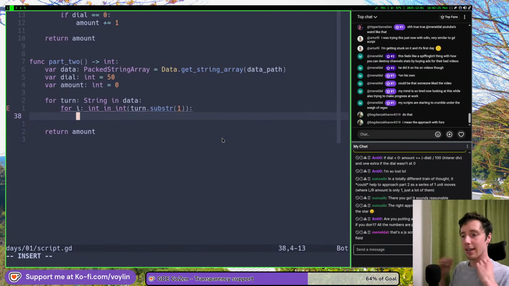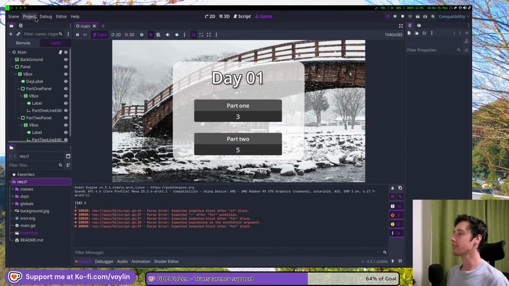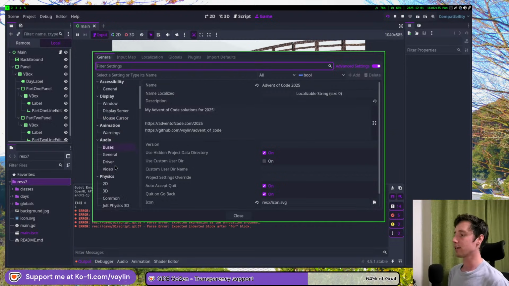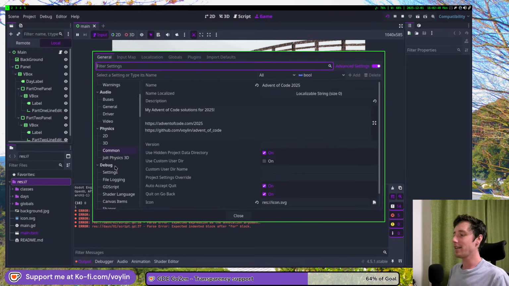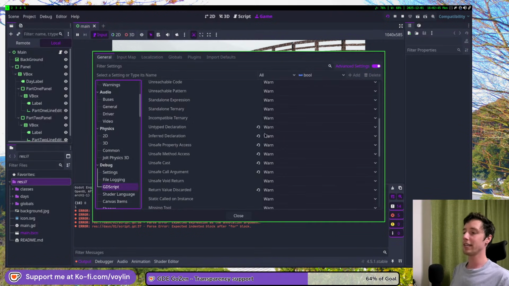Are you putting "as" because Godot complains if you don't? Yeah, no, I just do it because Godot will complain, and I don't want to type "@warning_ignore" the whole time. In the project, I did enable all the settings because I want to get better at programming and error handling. So I put everything that could be bad as a warning.